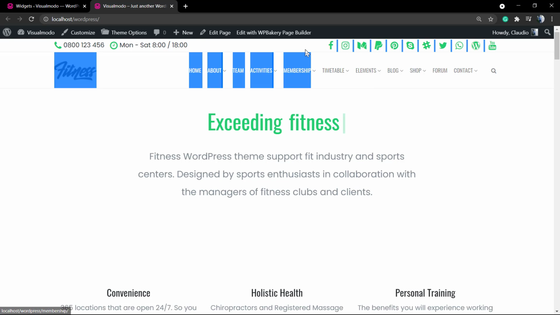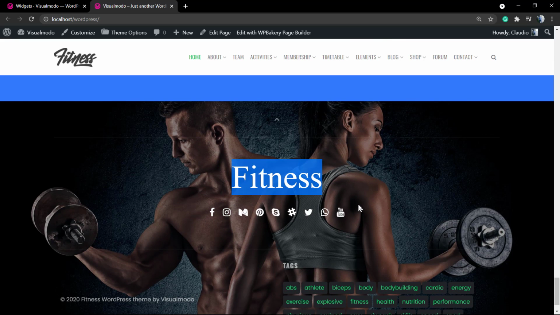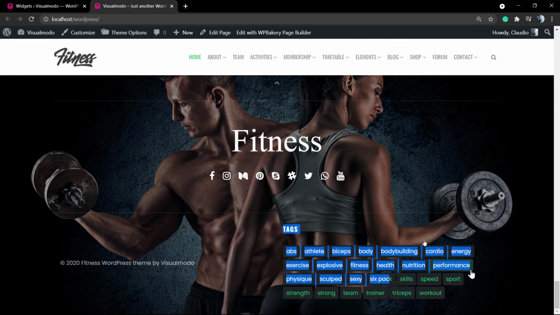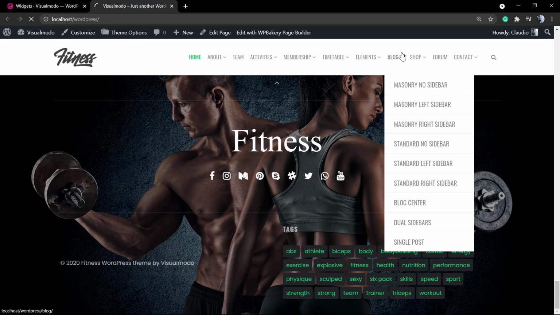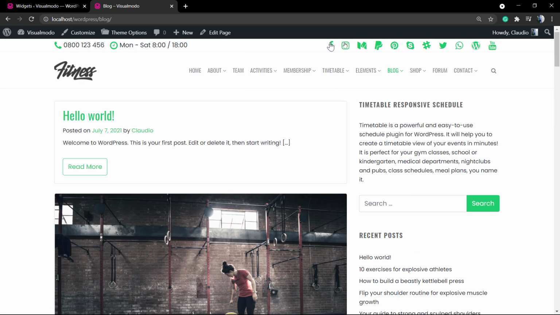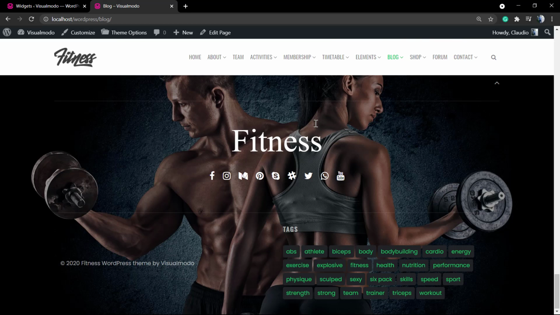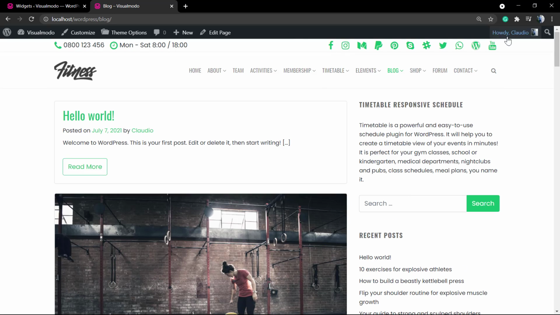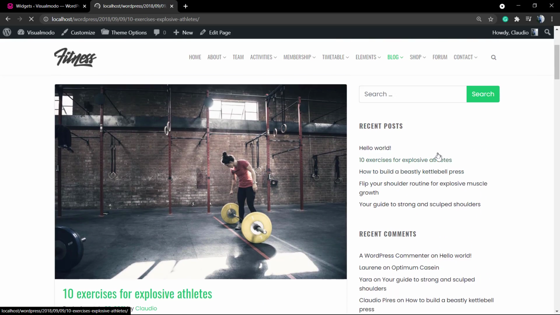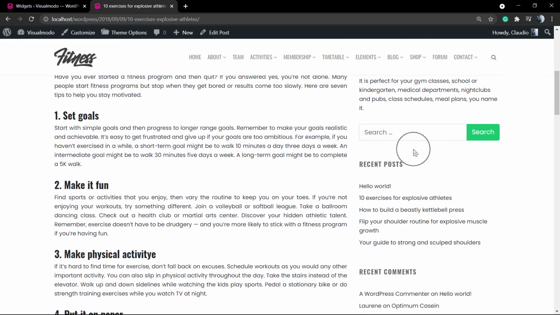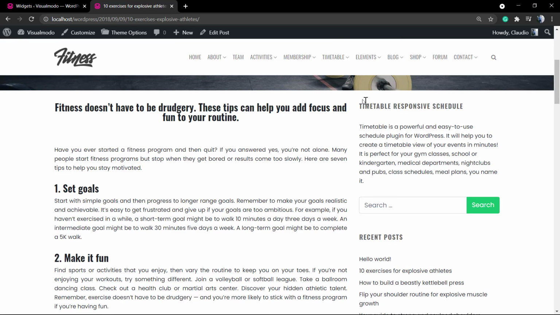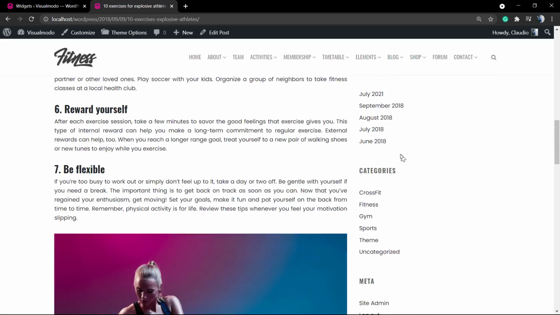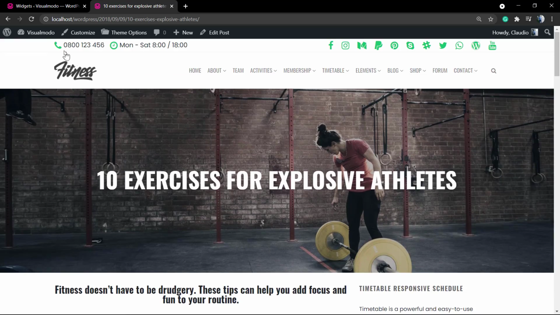If you are looking at the top widgets with social icons and hours, and this one at the bottom, which we call the footer, these are all widgets. If you go to the blog, we can see that the widgets at the top, the social icons, the hours and phone, and those in the footer are present on your site globally, independently of the page that you are on. For example, when you are reading a blog post, you used to have a sidebar with global content called widgets. So those are widgets, and they have a massive importance for WordPress users.